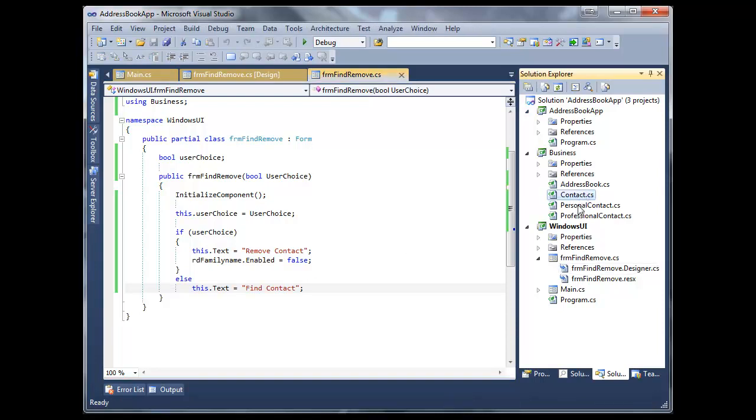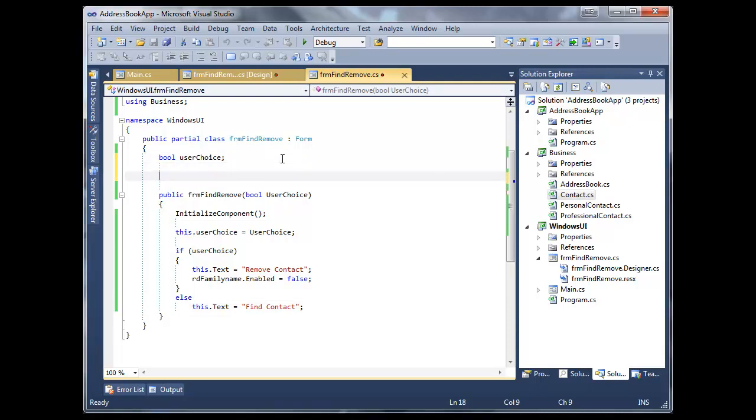Personal and professional contacts both contain birth date and company name respectively, but both share nickname and family name. So I could safely, without specifying whether I'm trying to remove a personal or a professional contact, just remove or find a contact in general.